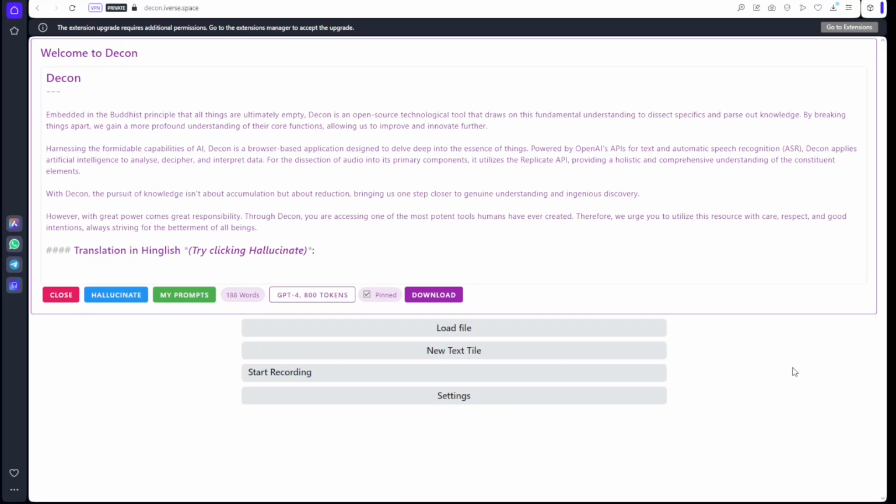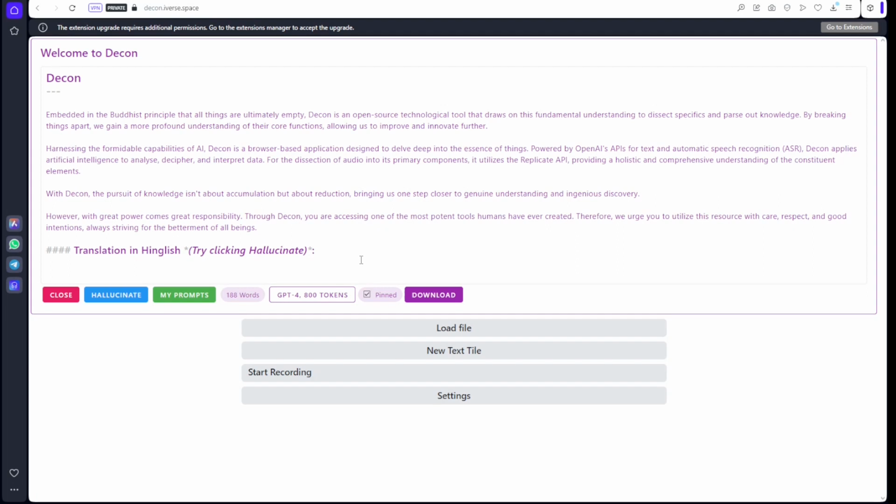Hello there, I am Monk, and in this video we are going to talk about how to use AI to efficiently create summaries. We use a technique called prompting. Prompting is a way to get the language models to respond in a way that we desire. For example, here we have particular text and the prompt here is translation in Hinglish. Hinglish is Hindi written in English letters.